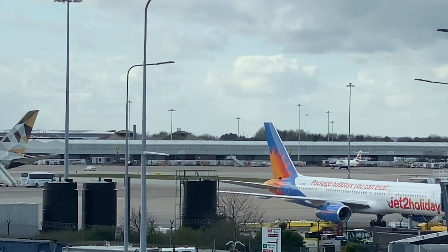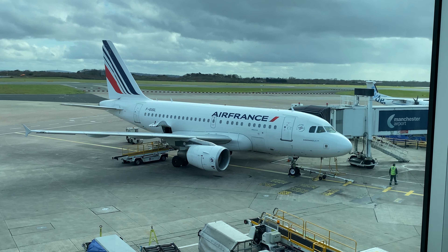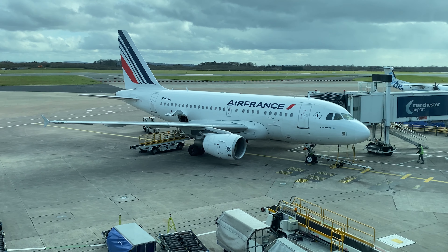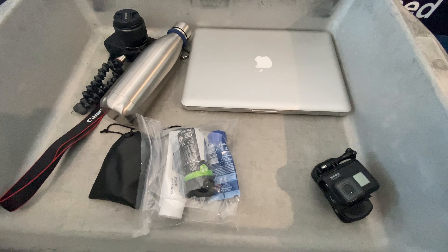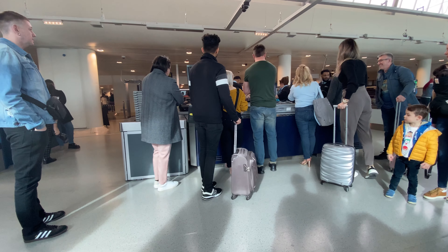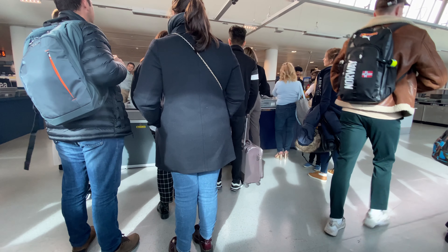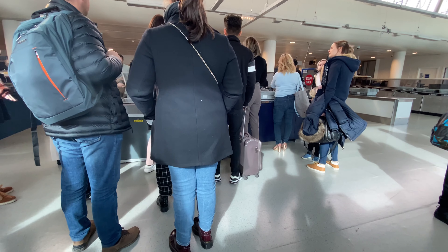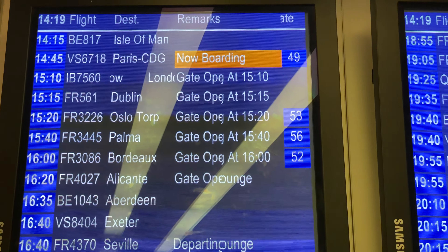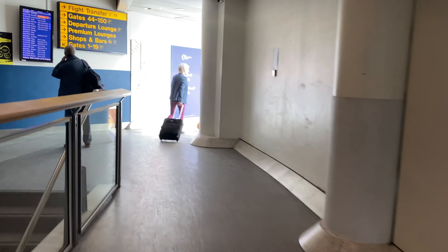Manchester Airport is known for its awful security, and today was just about the worst security experience that I've had since the last time I travelled through Manchester. Here's my tray — everything out as required — and here's the queue to get my tray back after it was flagged as suspicious. It's not just my tray; 80% or more of the trays that went through this conveyor belt were marked as suspicious. When I collected my tray after waiting well over 20 minutes, I was told I should take out my charger in future. Has this happened to you? Let me know in the comments.